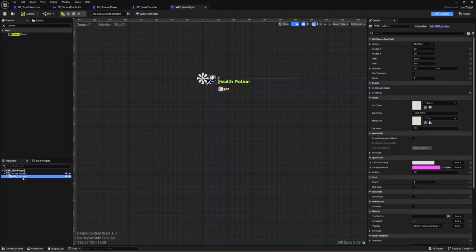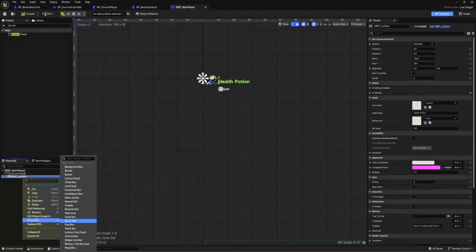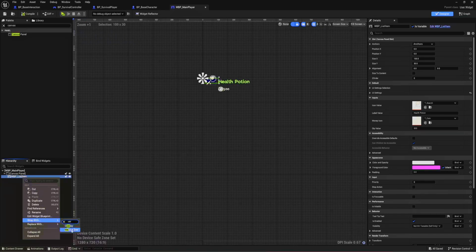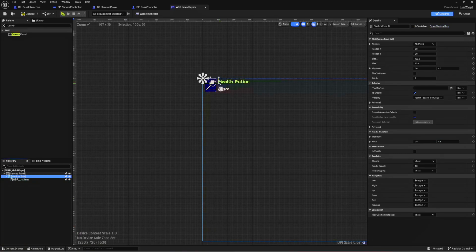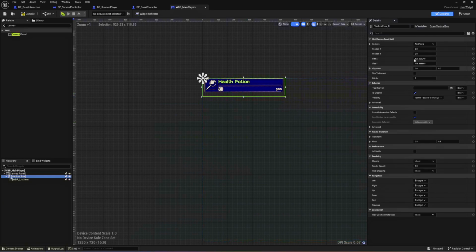So what I'm going to do here is wrap this with a vertical box. All right, vertical box, and I'm going to make sure that this vertical box has sufficient size, something like this. And I'm going to make the size 600 by 800.